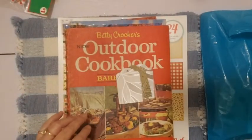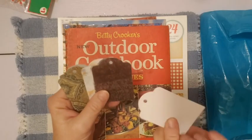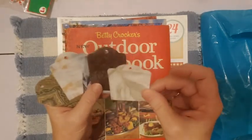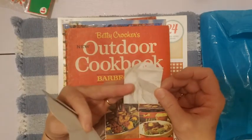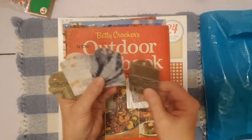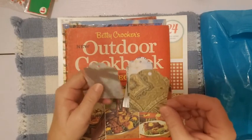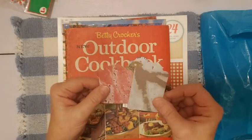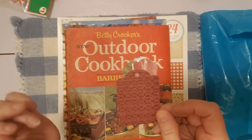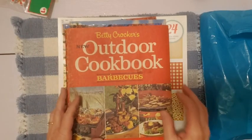She also sent some little wallpaper tags — so neat because they're different from anything I have. I don't really have any wallpaper except what Maria sends me. She punched out the tags and already put the holes in. Wallpaper is extra sturdy and these can be used as-is or decorated. There are really cute shades and colors — a little paisley-looking one, some with reds that could work for Christmas. Thank you, Maria — that was a surprise!